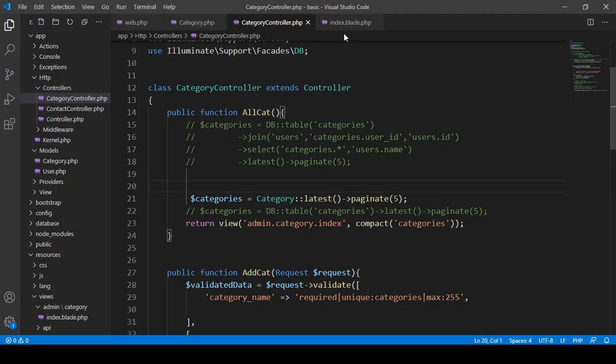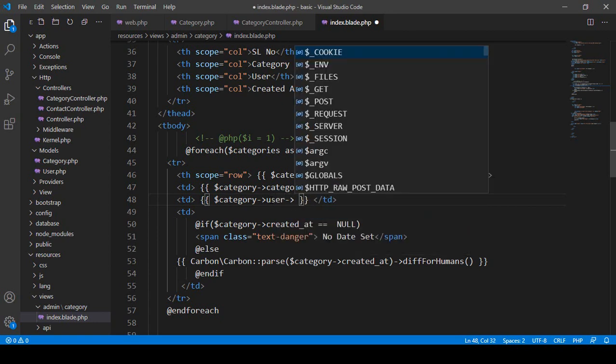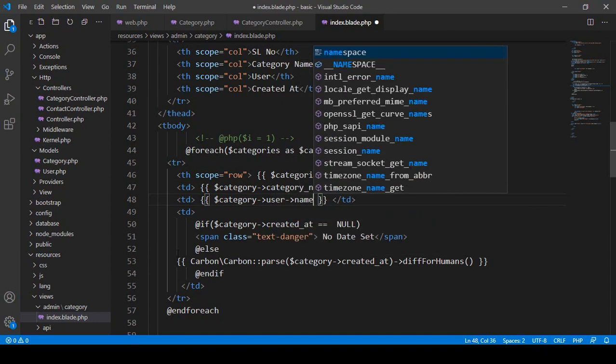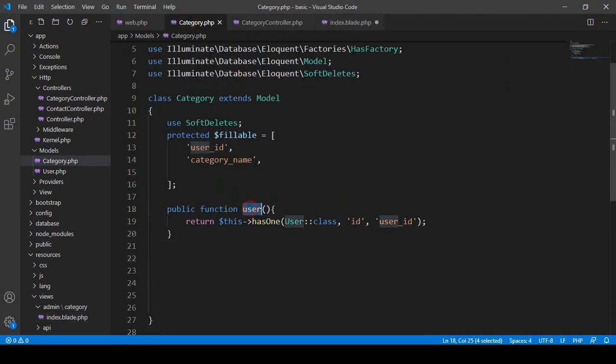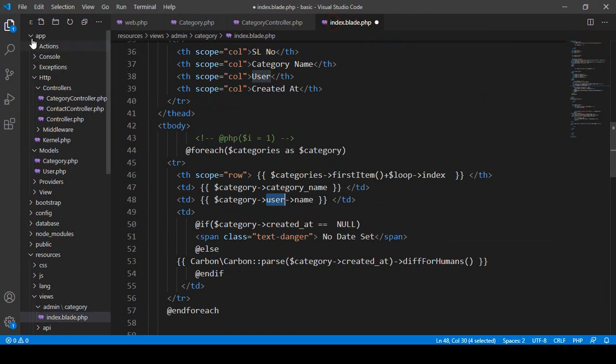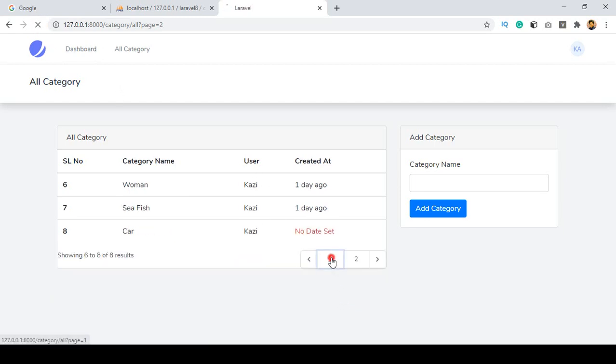I hope you already understand what exactly you have to do. Here you have to use the method name, that means the user, and then you have to use that name, right? So that is the user method I have created in our model. So that is our user, right? So now I open it. And now if you click save all, and refresh it, yeah, everything is now perfectly working. So that is our designation.